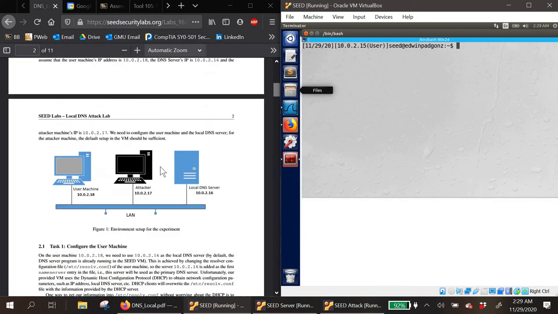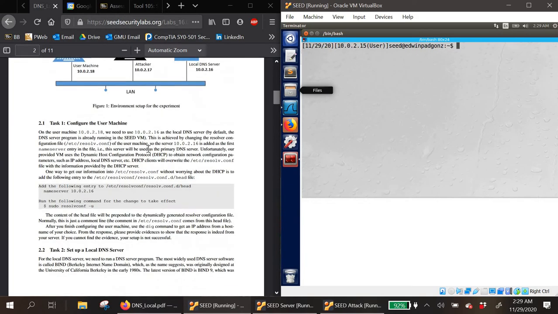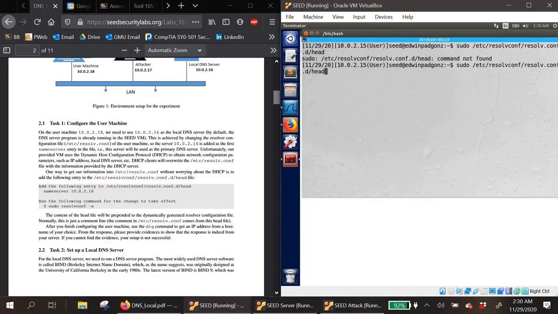So for task 1, we configure the user machine. We have the user machine right here, and we're going to go ahead and run this command. Gotta do nano.